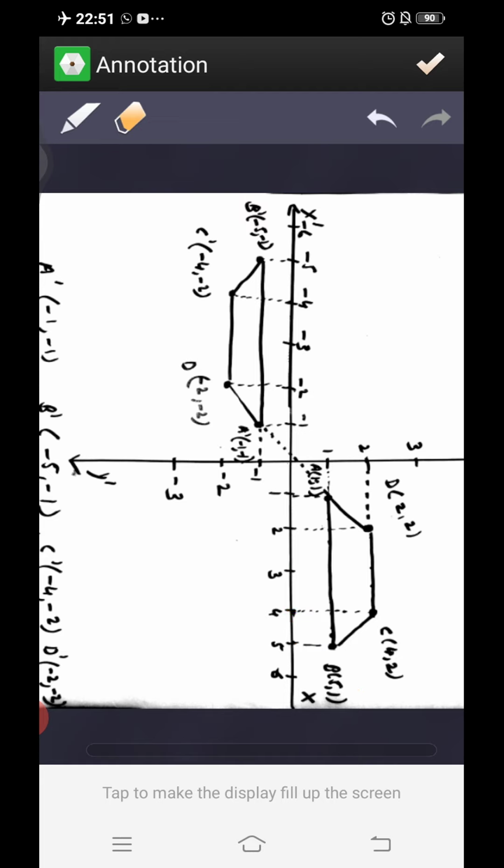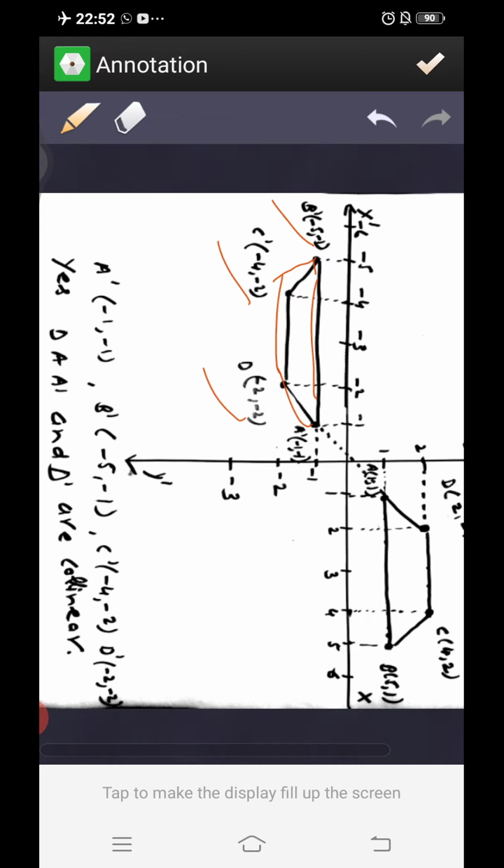Now we have to reflect these points in origin. We have reflected A, B, C, D in origin, so we are getting both the signs changed. A is 1 comma 1, so we are getting minus 1 comma minus 1, which we have already written. So we will plot all reflected images. These images we will plot and again form this quadrilateral. You can see the same quadrilateral we have formed here. Then we have to write the coordinates of A dash, B dash, C dash and D dash. This is the part of our answer.